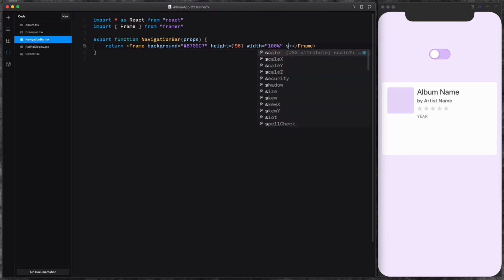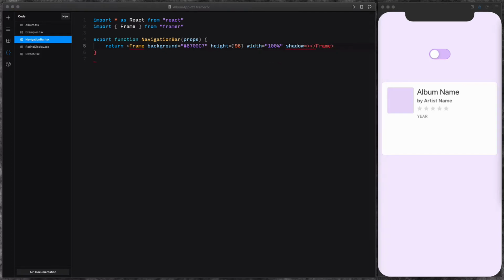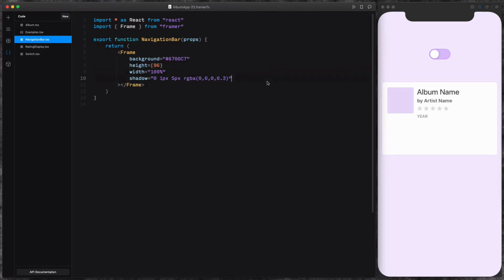And I'll give it a slight drop shadow to help separate it from the rest of the screen. I'm also going to set the Z index in a style object. And I'm only doing this to prevent a rendering bug that happens in the preview window when we add the SVG later. I don't quite understand what's causing the bug, so I can't explain why setting this Z index fixes it, but without this, our SVG will disappear when the preview window scales up.